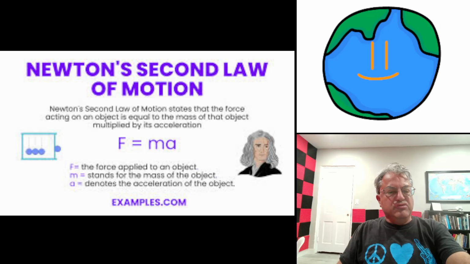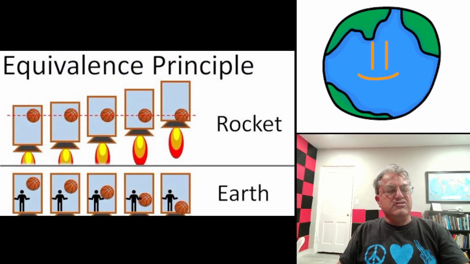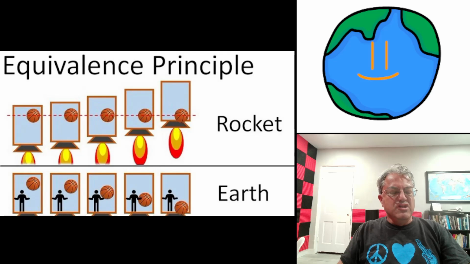But there's another important law in physics known as the equivalence principle. This was discovered by Albert Einstein much later, I think 1907. Newton came up with his laws in the late 17th century, 1660s, I believe. But Einstein came up with this principle, which is now called the equivalence principle, in 1907. When he discovered this principle, he said it was the happiest thought of his life.